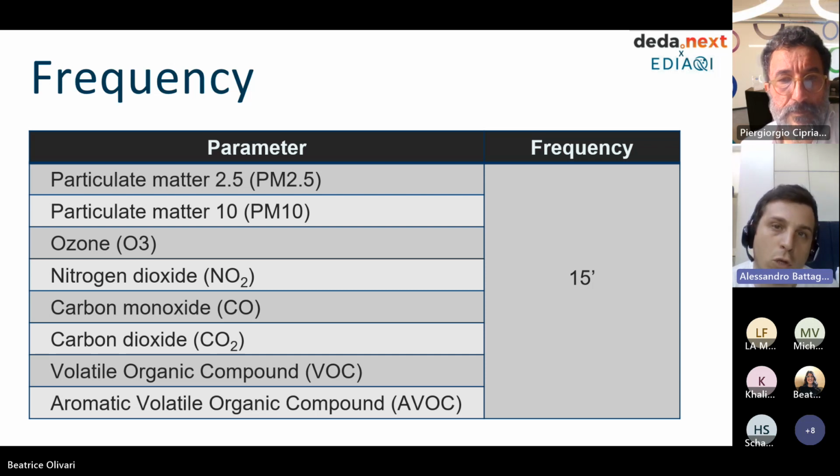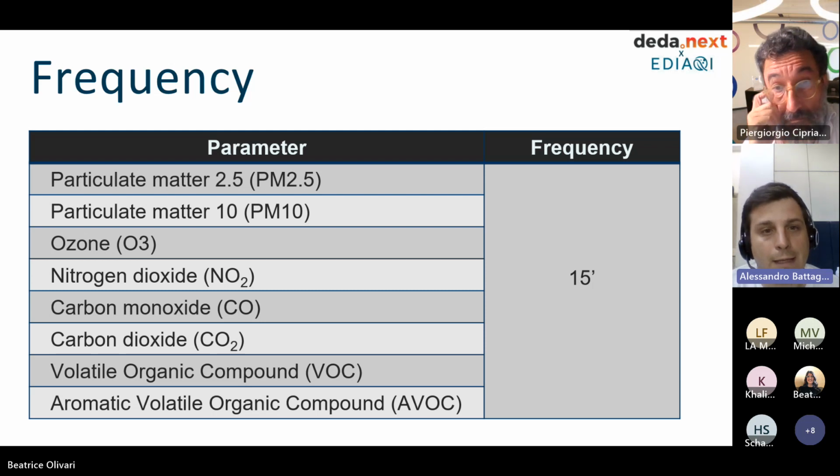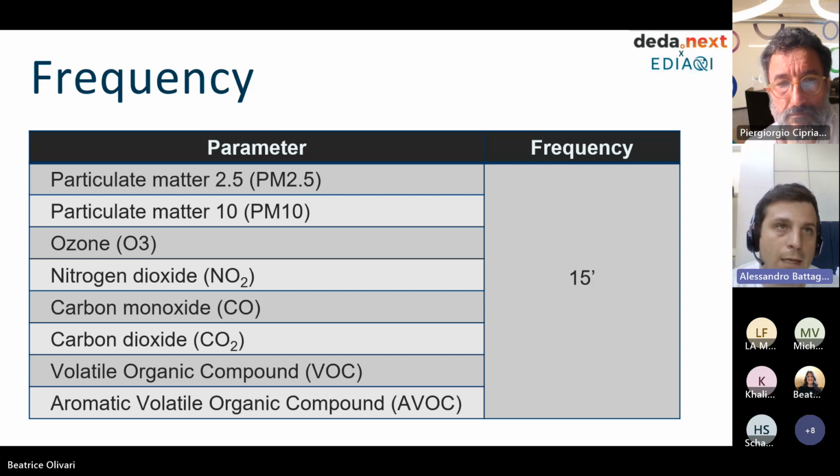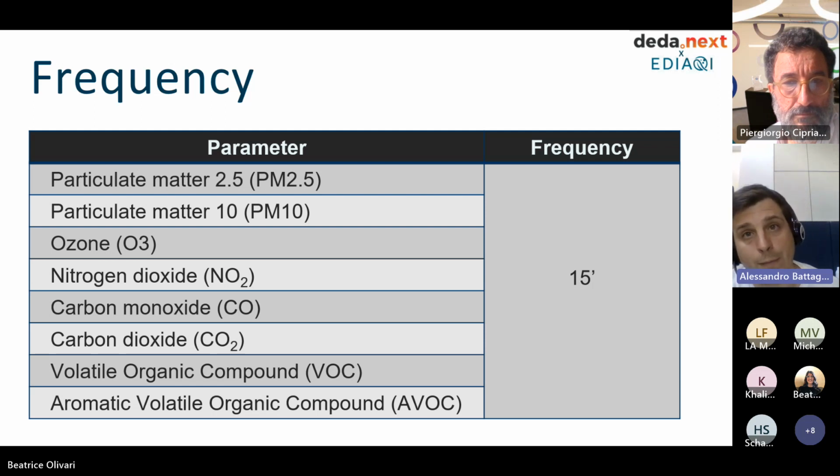But if we need to show or to deal with the data, I guess that time series expressed in 10 minutes or 1 hour could be fine.